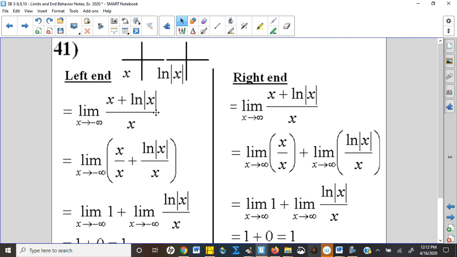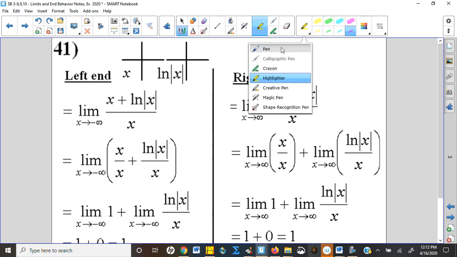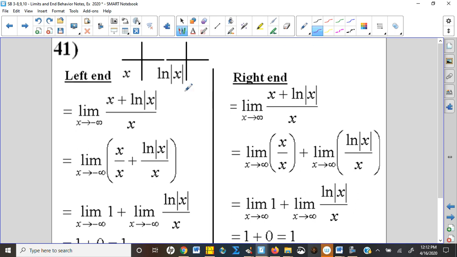By the way, the reason they did natural log of the absolute value of x is because we remember from studying our logarithmic functions that logarithms cannot operate on negative numbers. And so if we just did natural log of x, it would look like this, remember? Pretty weak function, approaching a vertical asymptote at zero and never hitting zero, so its domain was just 0 to infinity, not including 0. Well, we want this to have a left end behavior also. Right now it only has a right end behavior because it doesn't approach negative infinity.